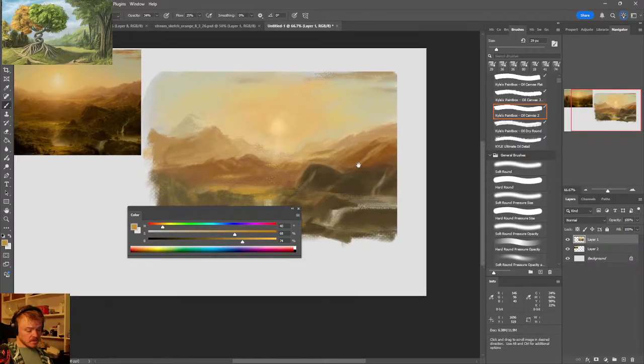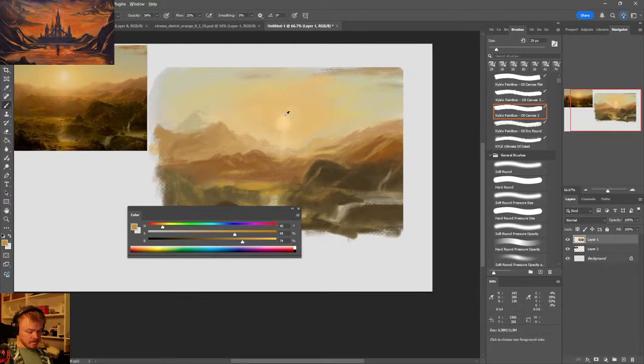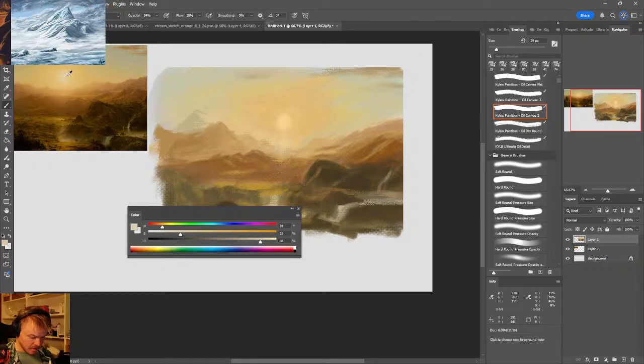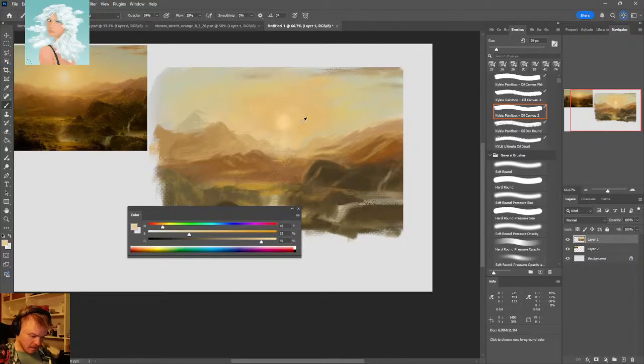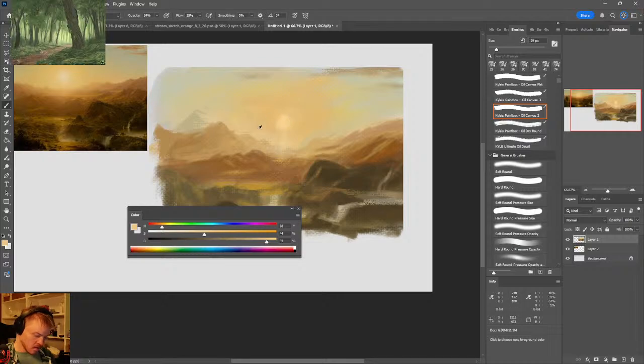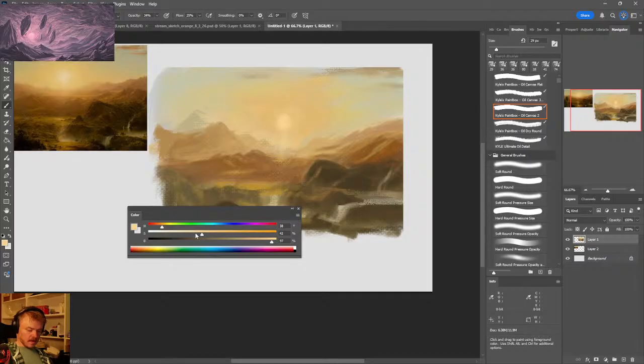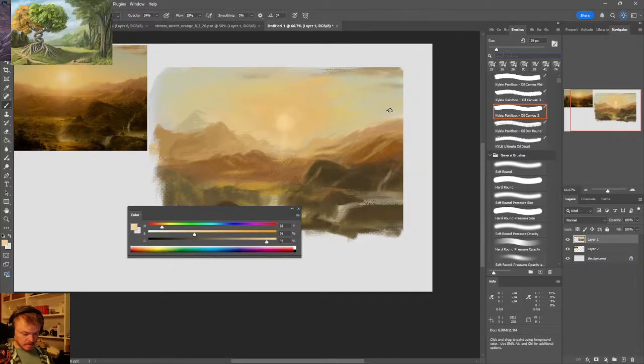I think it's looking pretty decent so far. And let's color pick. Let's see where we're at, how far we are. Okay, I went a little too bright again. So I went a little too bright and a little too saturated, so bring that down some.